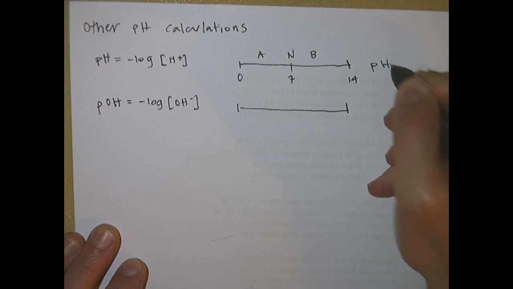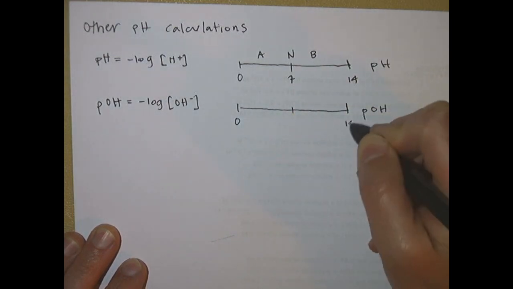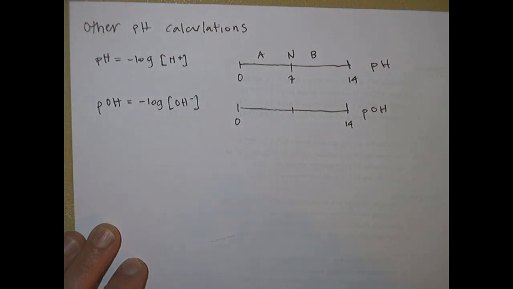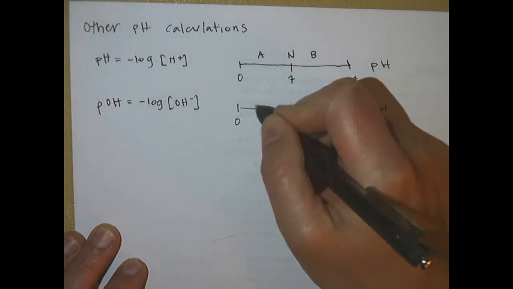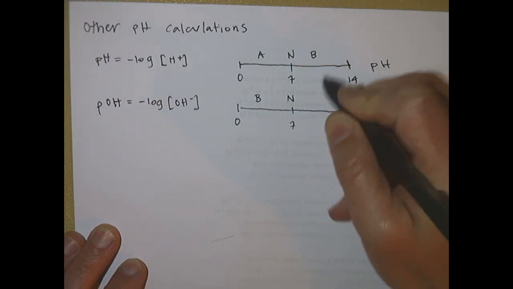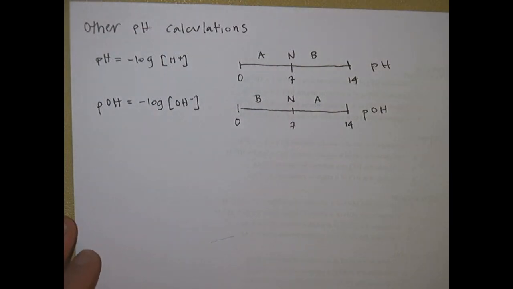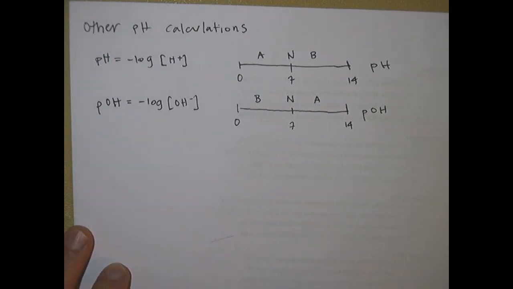On the pOH scale, it works the exact opposite way. This is pH, this is pOH. It still goes from 0 to 14, but when it is below 7 now on the pOH scale, it's a base. At 7 is still neutral, and above 7 is an acid, so the exact opposite of the one above it. Why do I tell you this? Because even though it adds more calculations for you and gives you another thing, it actually makes your life a little bit easier.